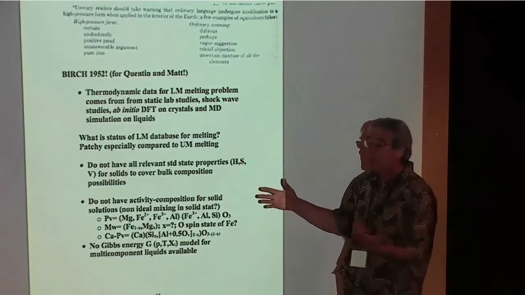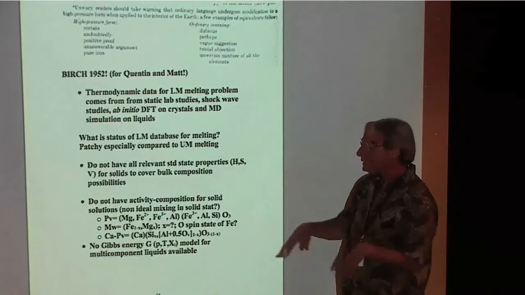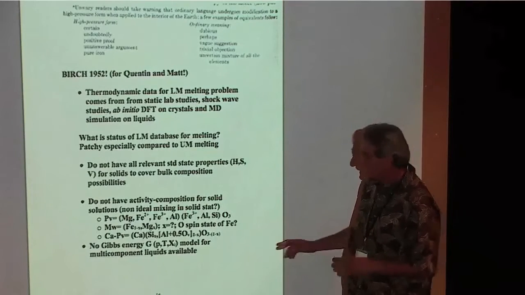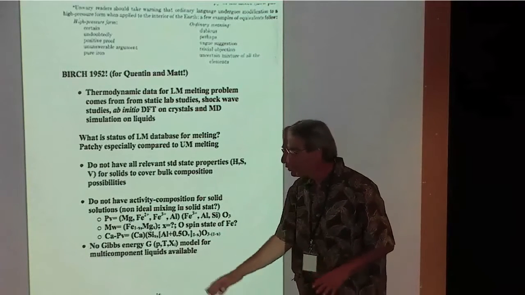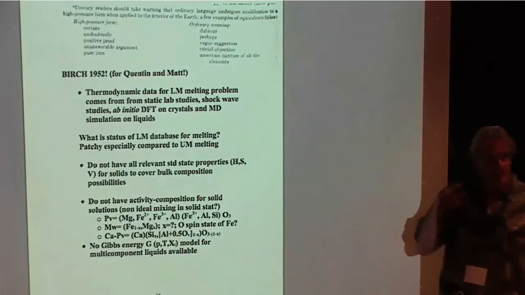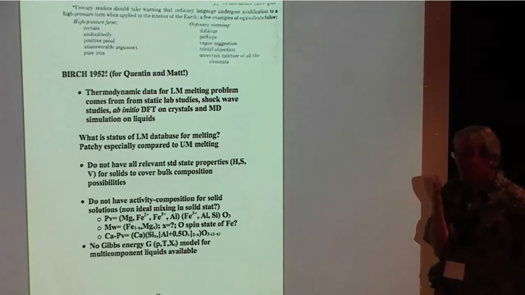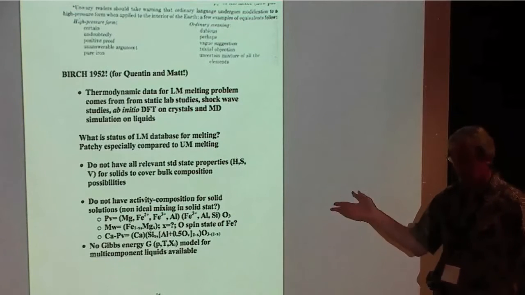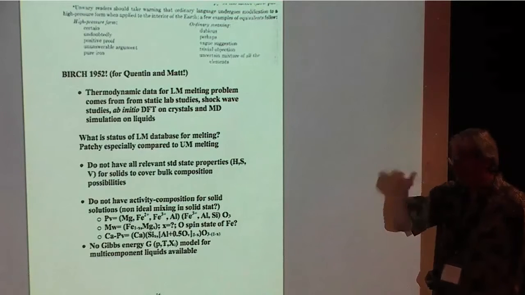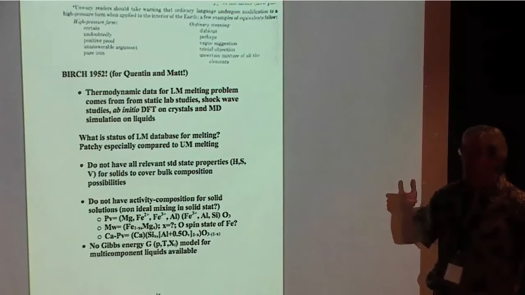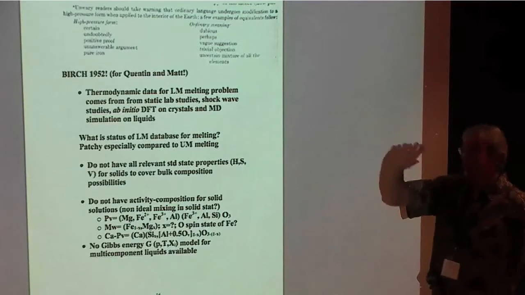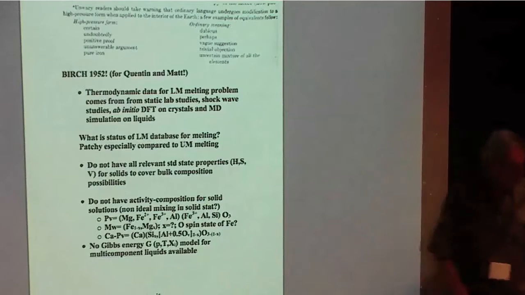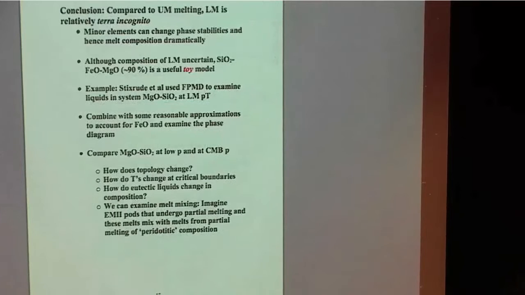The other is even if we knew the bulk composition, pyrolitic, we need to know more about the activity-composition relations in the minerals. And then very significantly, there's no, that I know about, free energy model for silicate liquids of arbitrary composition at P and T at these conditions. Right? This is the thing that Ghiorso spent 30 years working on for the upper mantle. And it enables us to do that calculation I showed you earlier. So that's missing.